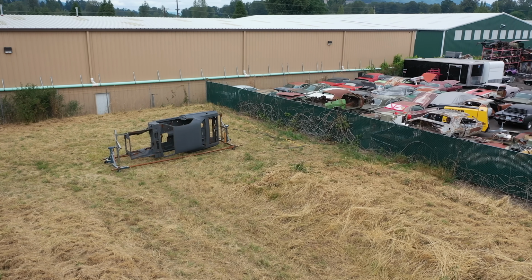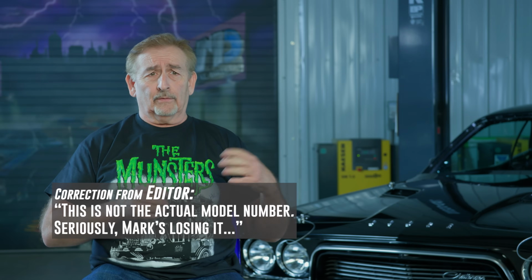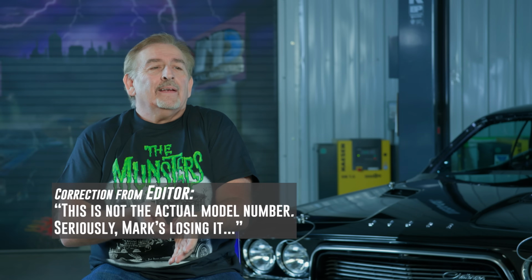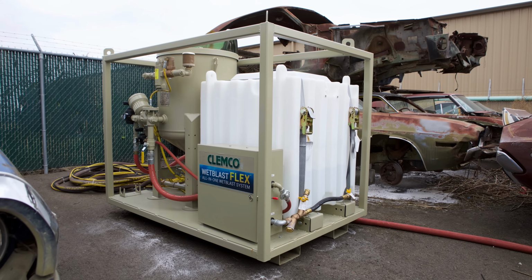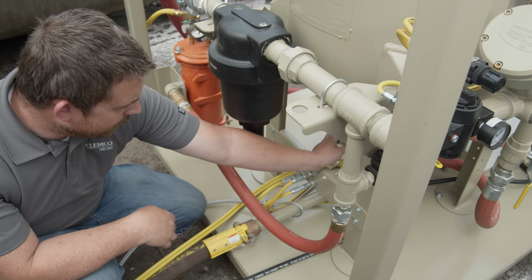And he says, oh yeah, I got the Alpha New Era. And it's all these model numbers, I don't care. It's not a Mopar, right? Just send me something I can blast the car with. And he did. He sent me an incredibly large, self-contained, amazing piece of equipment that would be awesome if I had any air to run it. That's the part I kind of left out, or perhaps he left out.